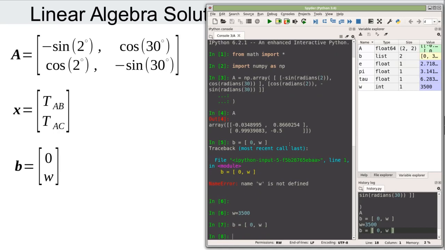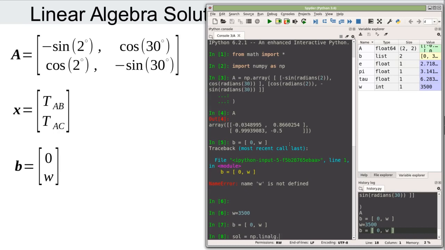Okay, to solve this now, we'll get a solution, and equals, and again it's something from NumPy, and it's actually a sub-package inside NumPy, which was called linear algebra, which is linalg.